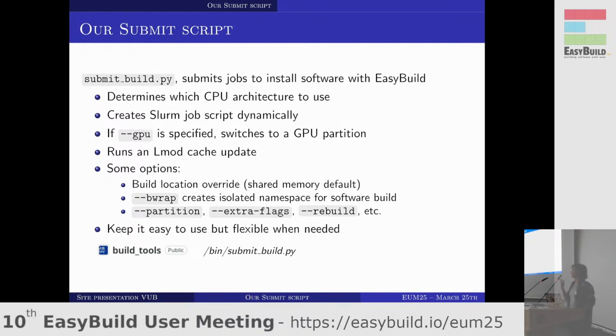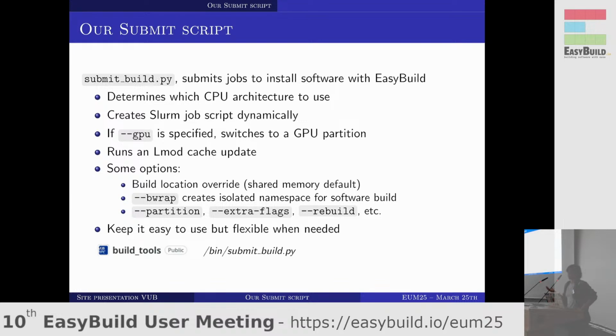So the idea of the script is that it's very easy to use. Most of the times I only tell the script which EasyConfig to use, and that's it. But we want to keep it also flexible because some software need it. So this is an overview of what the script does, but it also has built in a few tricks to make our lives easier.